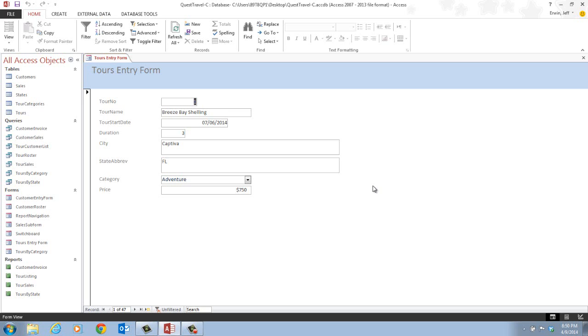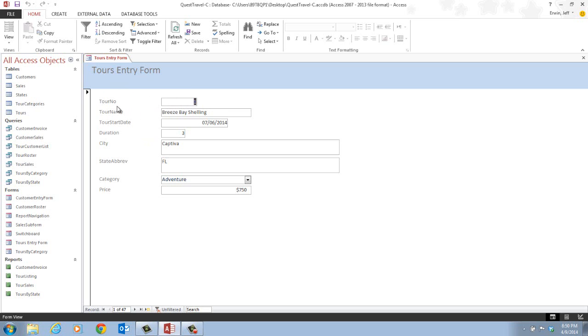Now, Access provides 3 different views for forms. If you take a look on page Access 55 on table C1, you can see a summary of those different views. And of course, this one, as we said, is the Form View. Now, each item on the form is what we call a control. So we see that we have different controls here. We have our tour number, and of course, this one is what we call a label, and then we have our entry control that's on here as well.